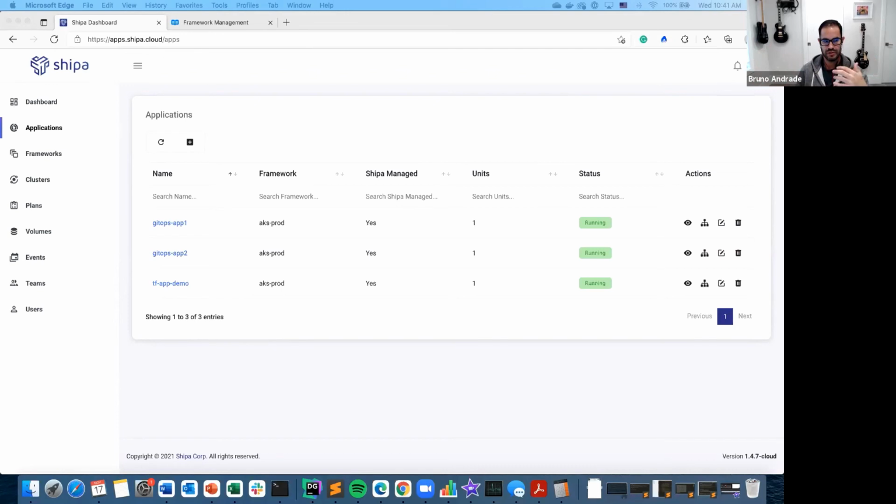One of the things that it's good to mention is the consumption model. So it's just like Amazon, right? Where Shipa does not charge you upfront for the number of users and so on. You only pay for what you use. If you're not using, you're not paying. And it's per application per minute. And you can find the price on the website. It's 0.00 something cents. I never remember the exact number, but it's a consumption-based model. I hope that helps.